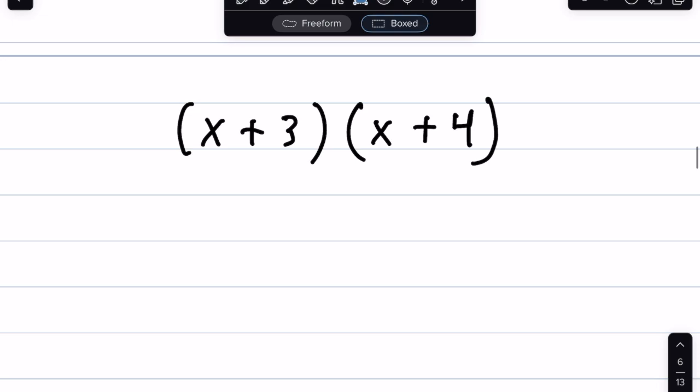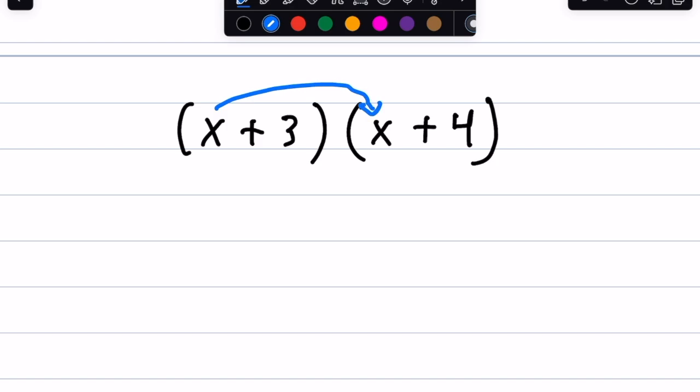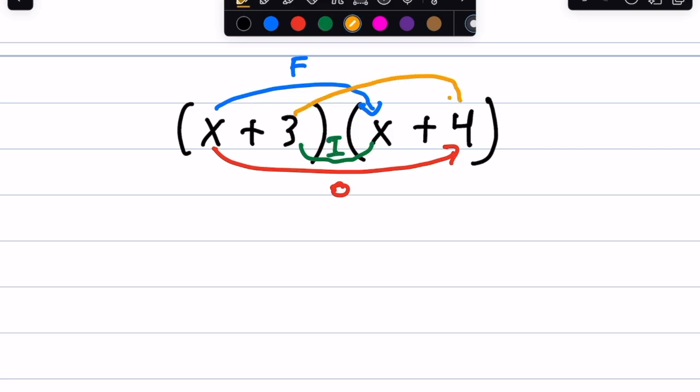But the biggest place that I've seen it used is in foiling. So, for example, this is the first, this is the outer, this is the inner, and this is the last. Notice each one has their own color.